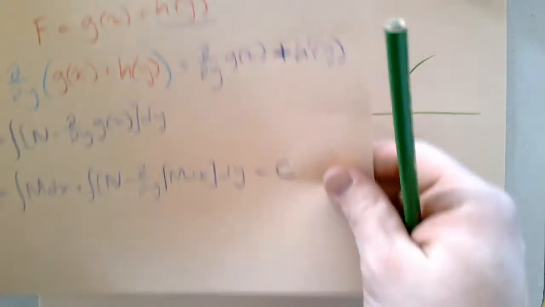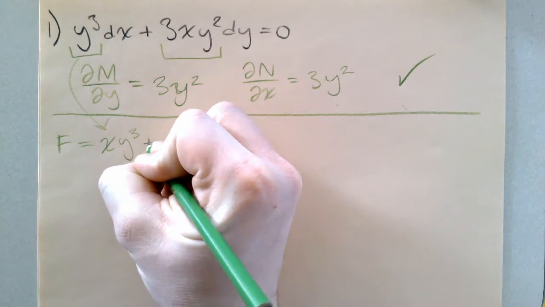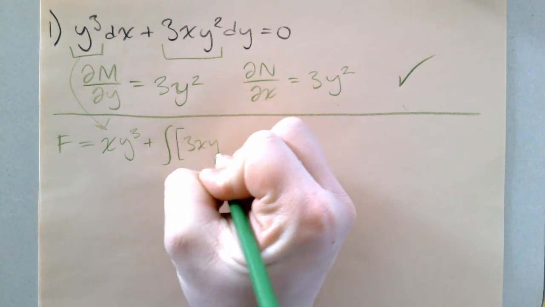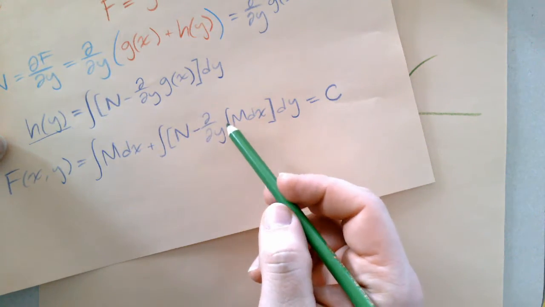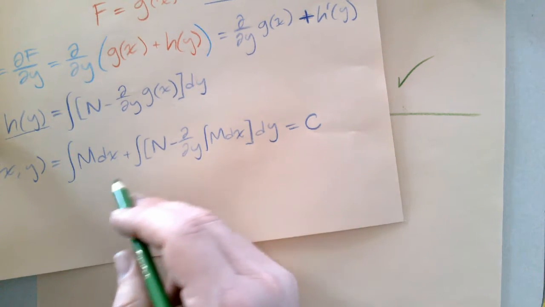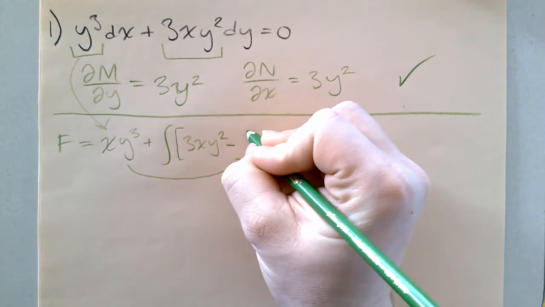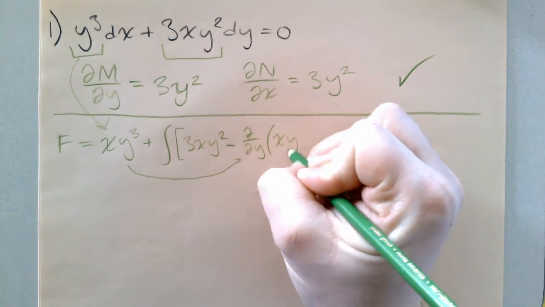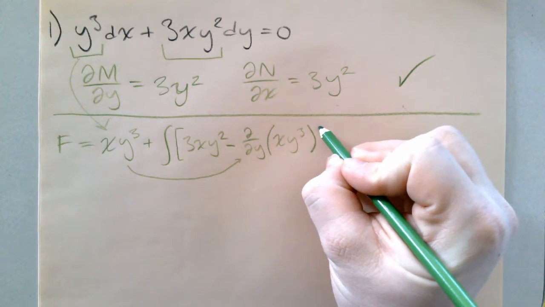So now we go back and we're going to start writing out that integral with respect to y. So here we'll have plus the integral, and now it's our N up here, or 3xy squared. And we'll keep going on, and now we'll have the partial derivative with respect to y of what we just found here. So I like to just look at it and say, oh, we'll just write out what we started. So we can take this term and write it after a partial y, and that will be our xy cubed. And then we can close all of this off. We'll just have a dy, and we know that that is equal to a c.